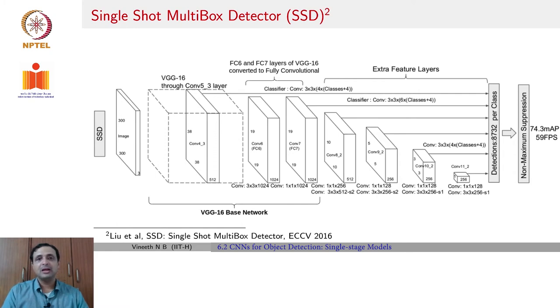Moving on, there was another single stage detection method known as the single shot multi-box detector, known as SSD. SSD again uses a feed-forward-like methodology. You can see here that given an input image, the initial part of the network is a VGG-like network. Then on, there are convolution layers that keep reducing the size, and you can see there are some skip connections that take you from a convolutional layer directly to the classifier. Let's see them in a bit more detail.